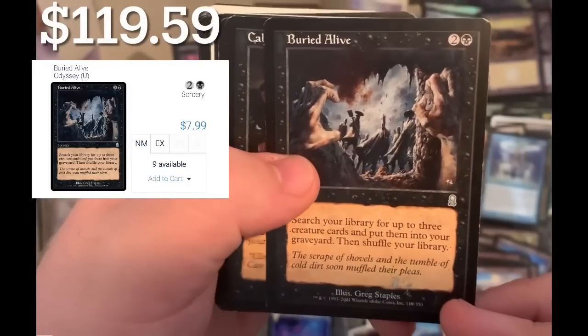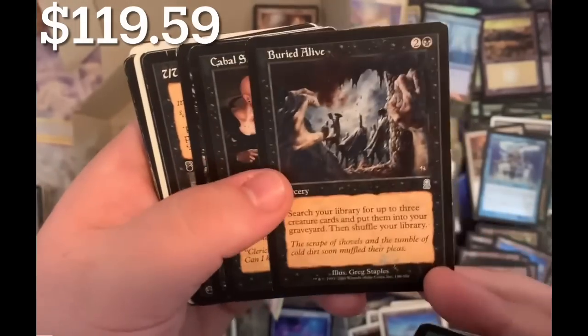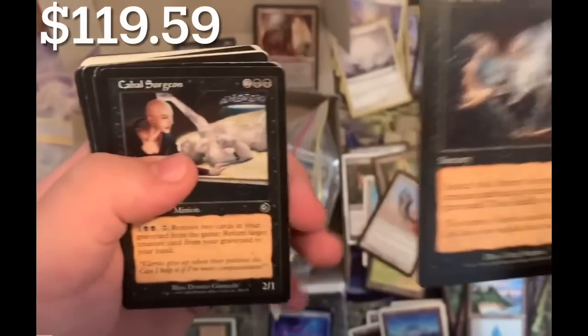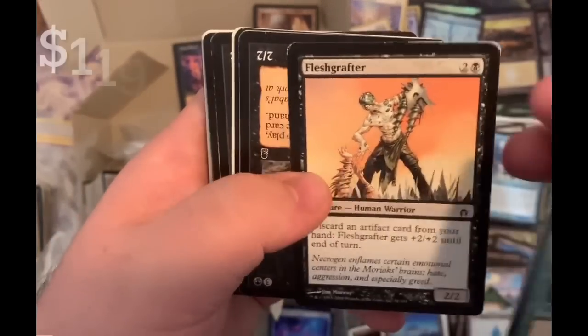Oh, Buried Alive. Very nice. Awesome. Wow. I was actually hoping for the one for the Jund deck that's actually not as valuable as this. I'm surprised it jacked that one. Cool. Not Jund deck, the Berlin deck. Anyway.